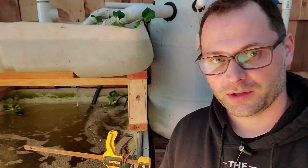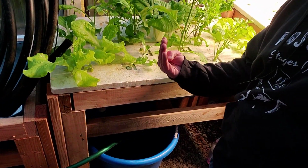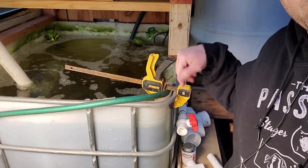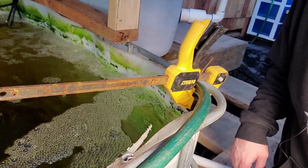So there you go. For the people who were asking for this video, I hope this helped you. What's happening right now is that this drain under here has a pump that kicks on, so it shoots back up into here and recirculates over and over again. So that's what's happening there.